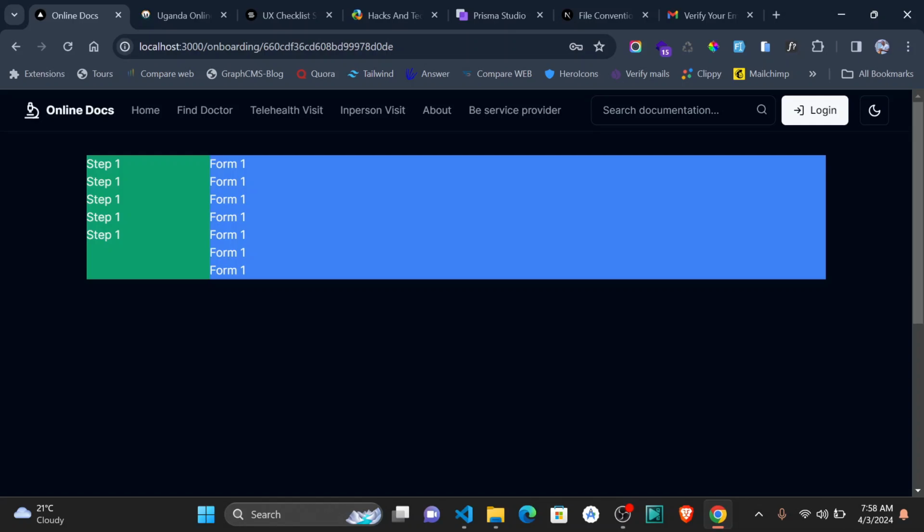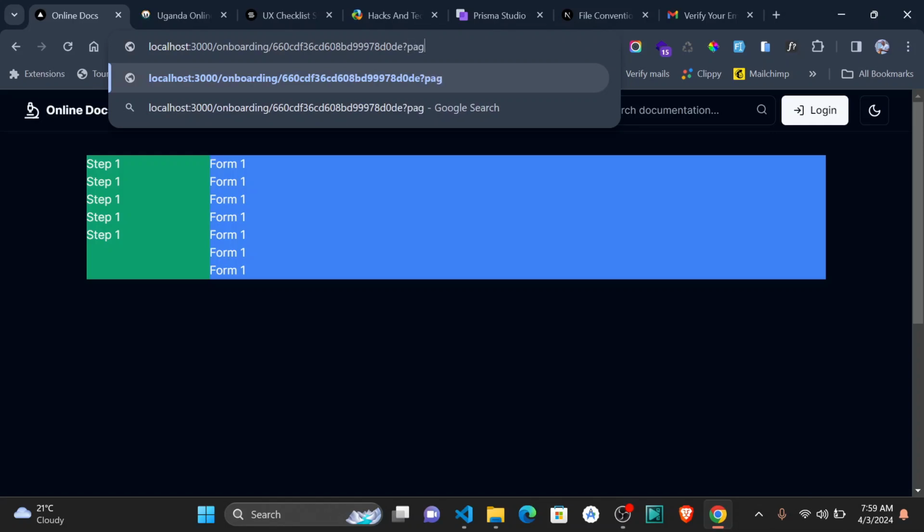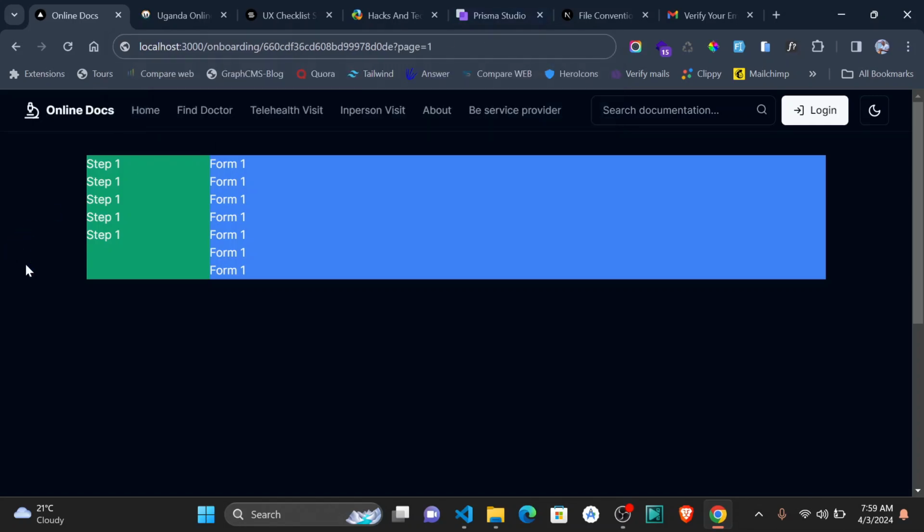Okay, now the problem we have is that I wanted to manipulate this based on the state in the URL, for instance, saying page is equal to 1. Now, if you have something like this right now, let's try to access, for instance, the params.